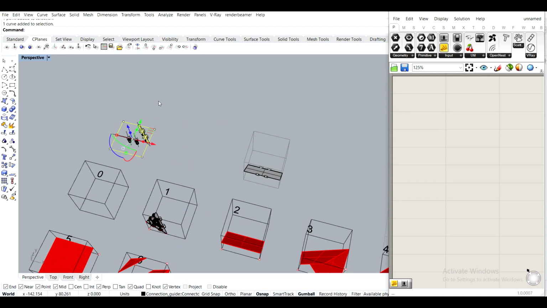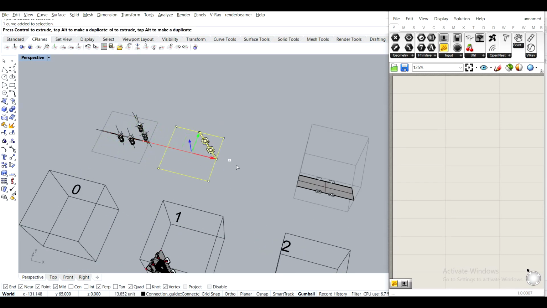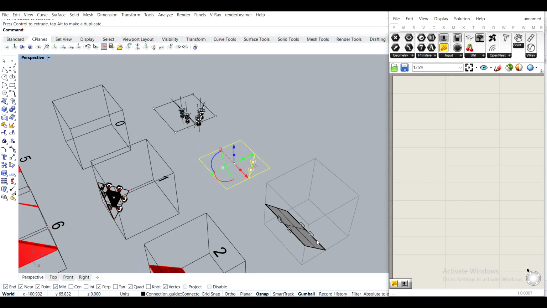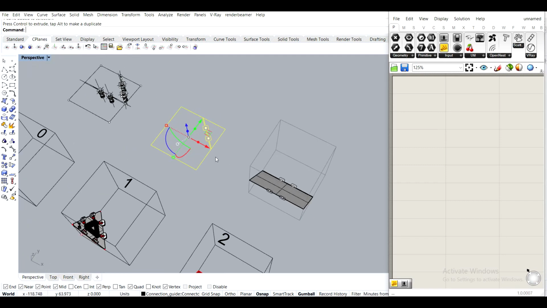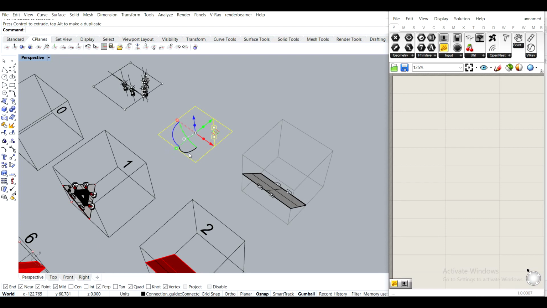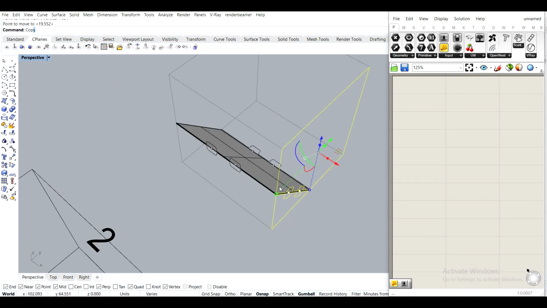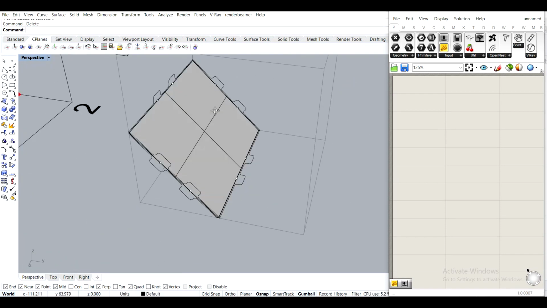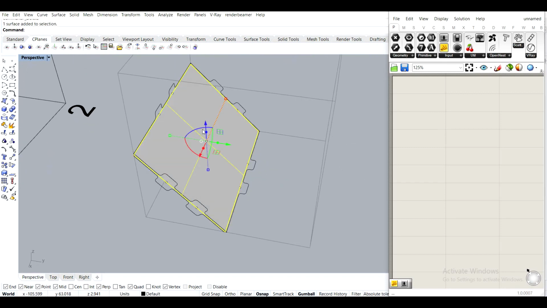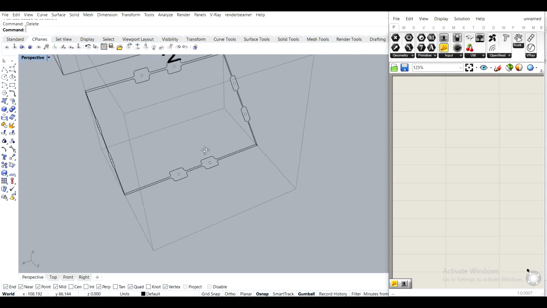I'll grab the rectangle just as a guide for actually placing it in the correct position, and I will just simply rotate, move it into place, and actually copy it from here to here. So that's quite simple. Okay, so now I have everything set up here. I don't really need the surface anymore, so I'll just delete it.